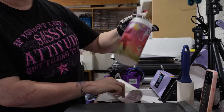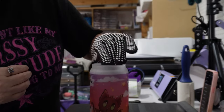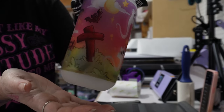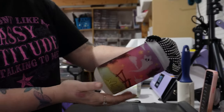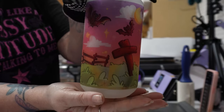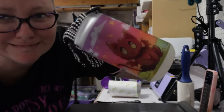Here is the reveal. Oh my goodness! You guys! Oh my goodness. It came out so nice! I love it! Oh my god. Look at it. It's still hot on the bottom. Look, oh my god, y'all. You don't even know. It's so nice. Oh, I'm in love. It looks so good. Check it out. Spooky theme. I love it.